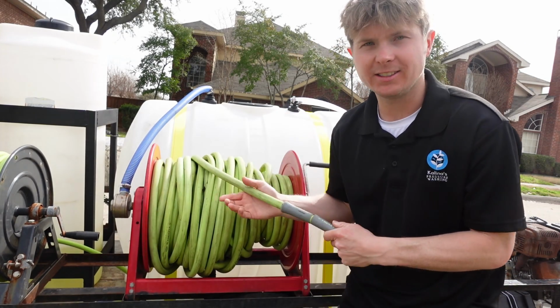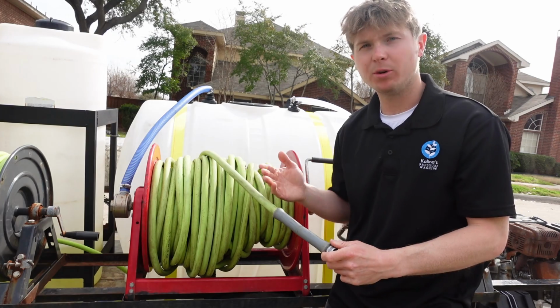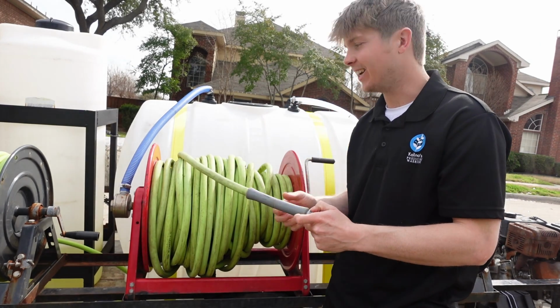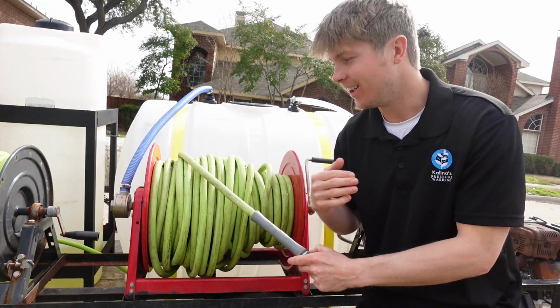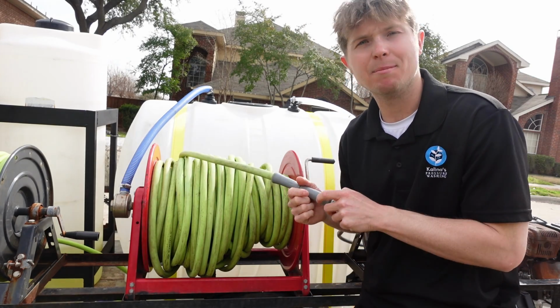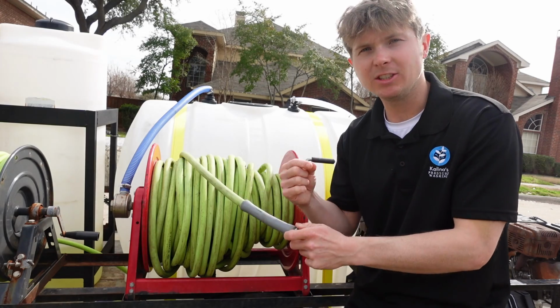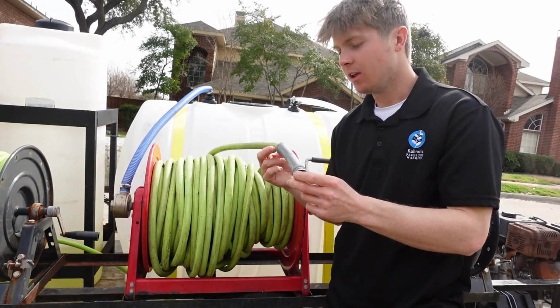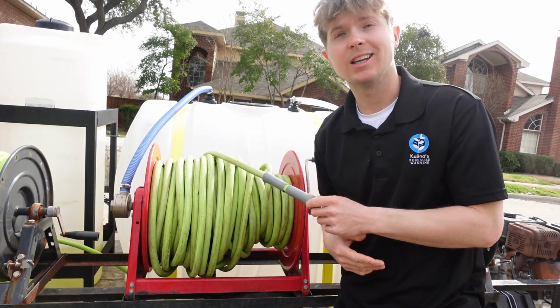So with the Flexzilla, it's very important just to keep it efficient and organized, because a lot of this stuff can kind of get mumbo jumbled. You don't want to have it mumbo jumbled. You just want to have it efficient and connected to the pressure washers. That's why I like using this Flexzilla 3/4. And let's get into the next hose.